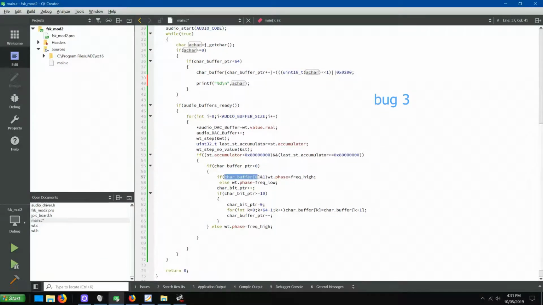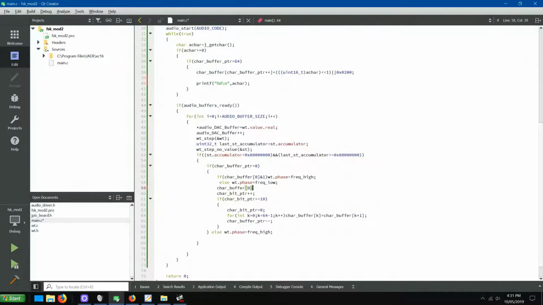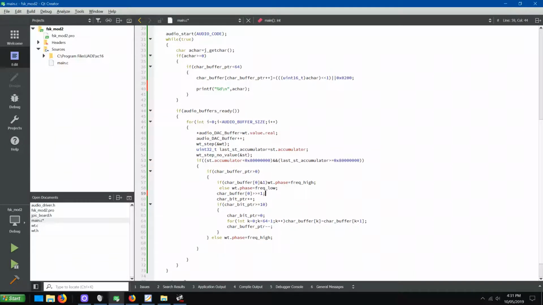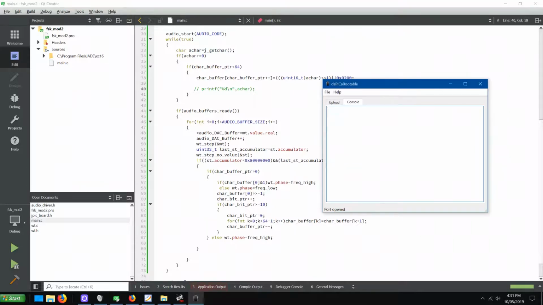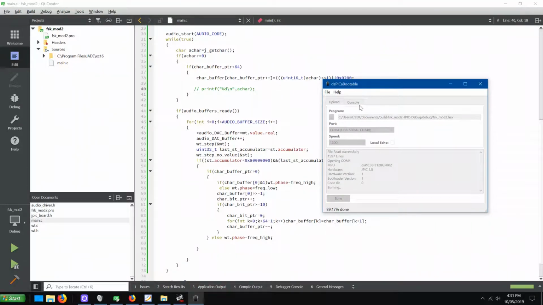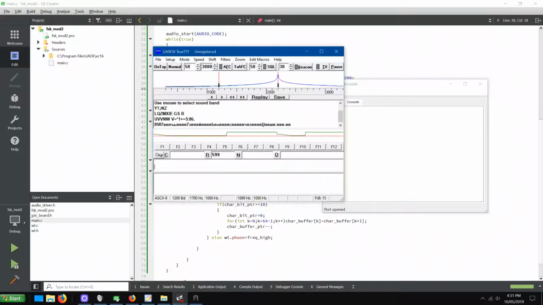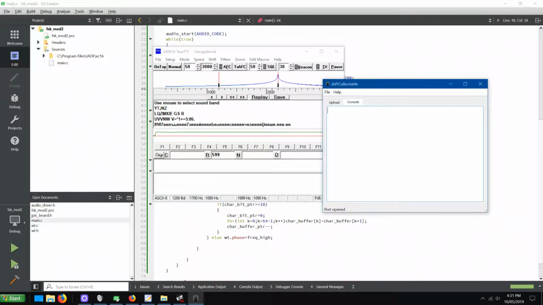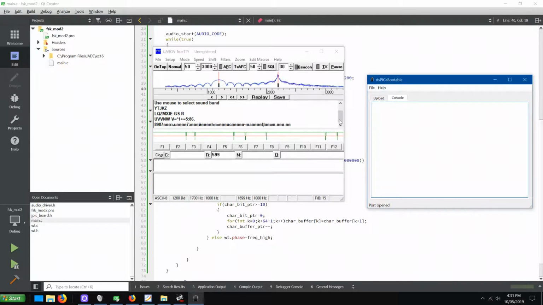Okay, so what we've forgotten there is we have forgotten to shuffle the bits down. If we don't shuffle the bits down, we're only just getting the first start bit. So burn it again. Okay, so now at least we've got something happening.